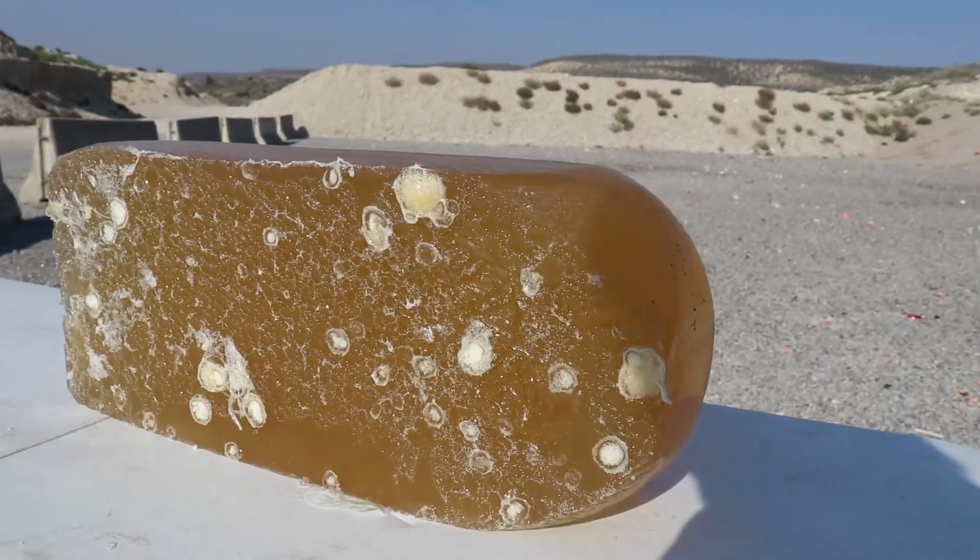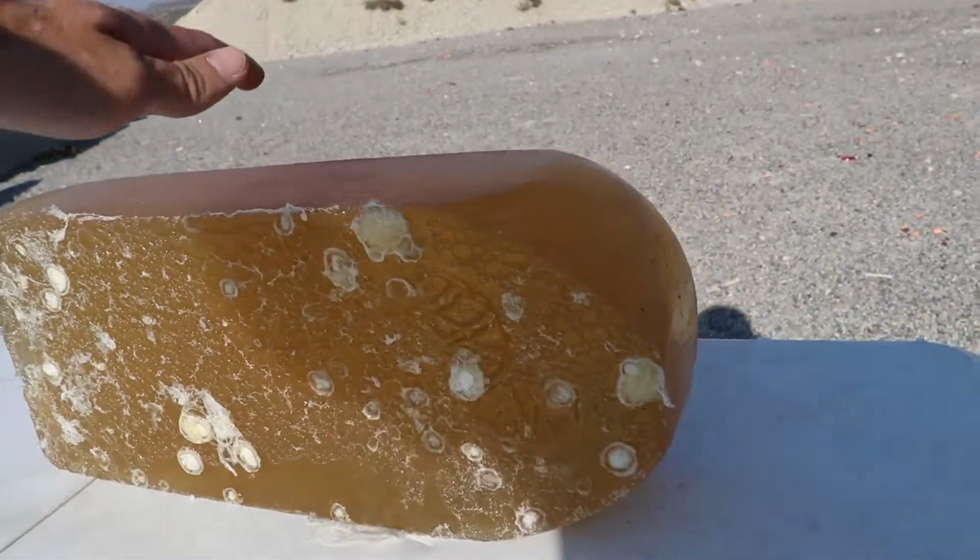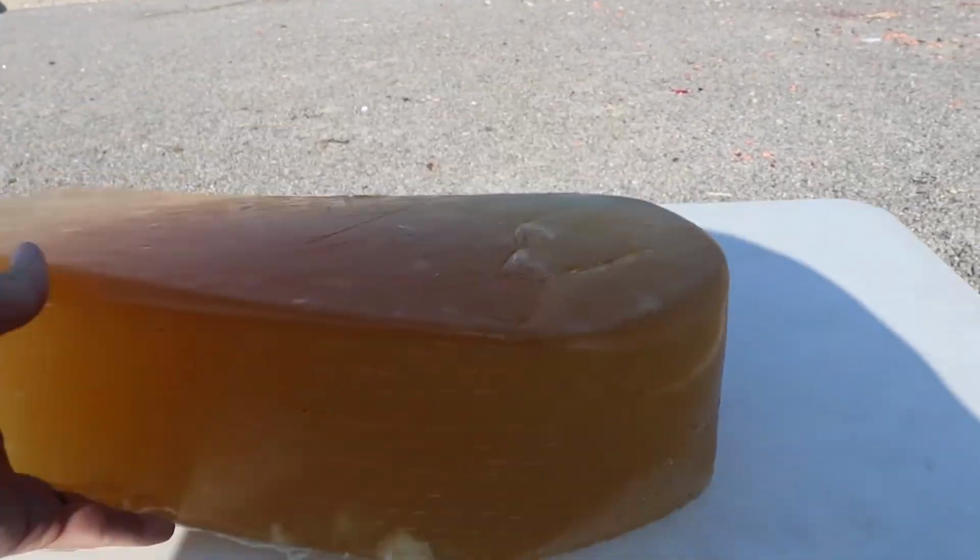Now my ballistic gel is definitely not perfect. There's spots on it from where I didn't mix the gelatin in well enough to the water. It has a weird shape. Other than that though, it feels good. It feels like ballistic gel. It feels like it'll do good at stopping these bullets.